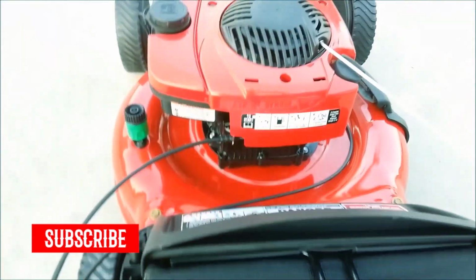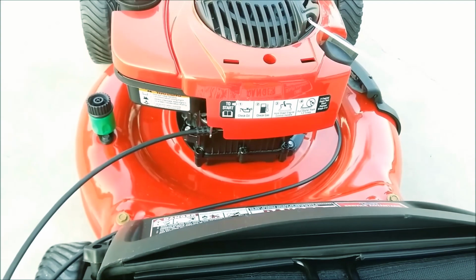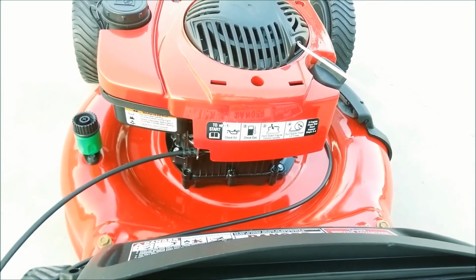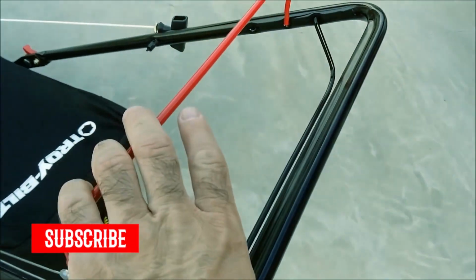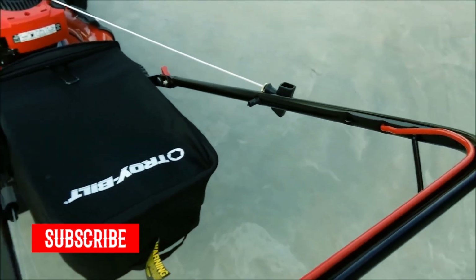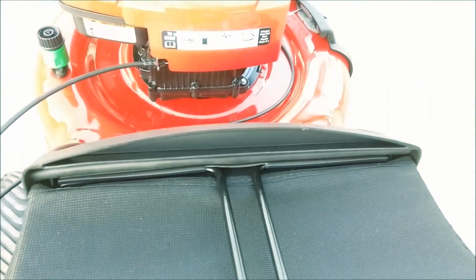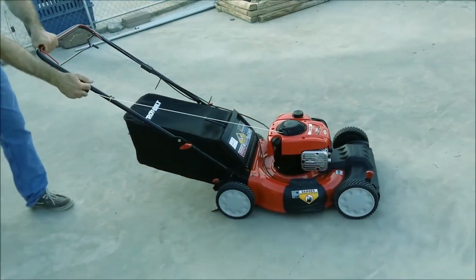The instructions to start this. This is going to be the very first time I try this. The instructions are to check the oil. I did that. Check the gas. I put gas in it, and then the third thing is to hold down the engine control handle, and that would be this one right here. This is like a kill switch right there, and to go ahead and just pull the starter rope one to two times. First time.